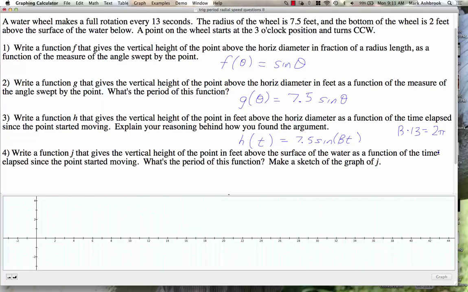So this little thing right here will then tell us what that b needs to be so that when t hits 13, the angle hits 2 pi. So b is? 2 pi over 13. Okay, there's other ways to think about that and come up with that. But that's a nice way to do it. When time hits 13 seconds, our angle needs to hit 2 pi. So this expression, b times 13, needs to be 2 pi when the input t is 13. And so then that means that b has to be 2 pi over 13.